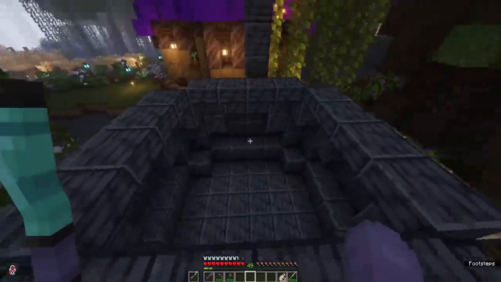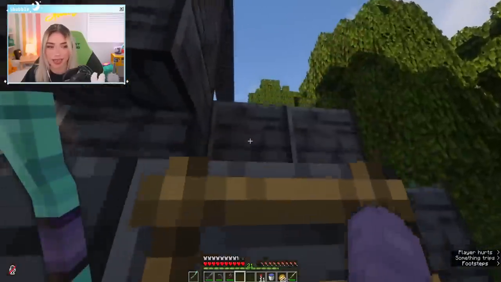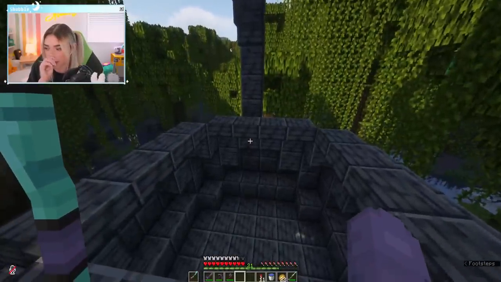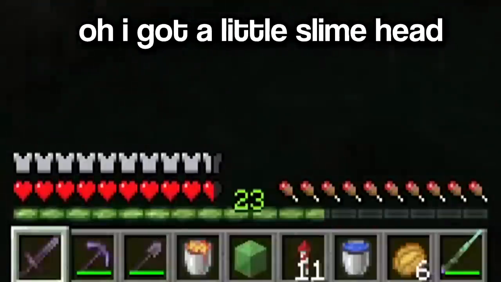I don't know what to fill it up with. I've got some ideas for what to put inside, how to make it look like a big bubbling cauldron. And I did make already some stained glass panes, some lime green stained glass panes. Come on, little guys. There's a slime. Oh, I got a little slime head.